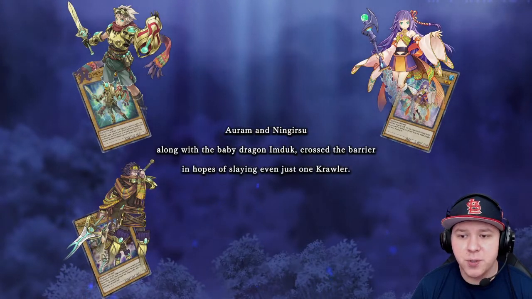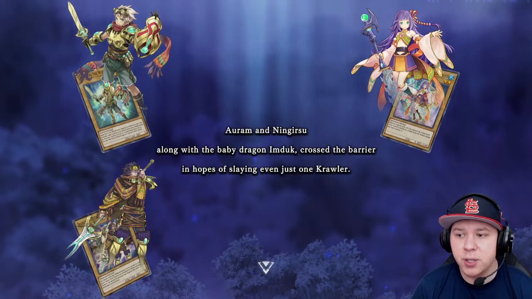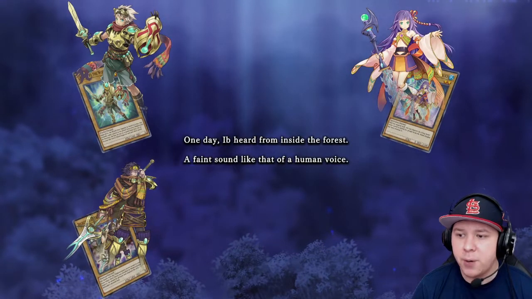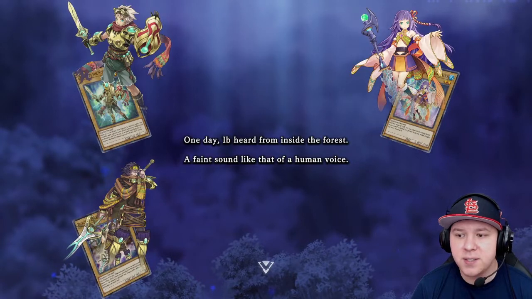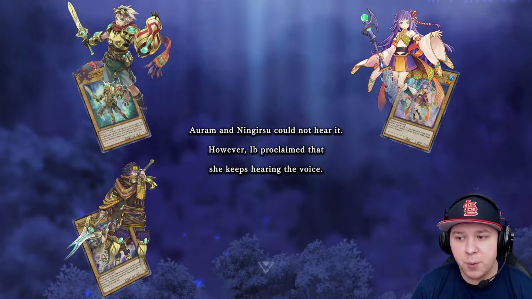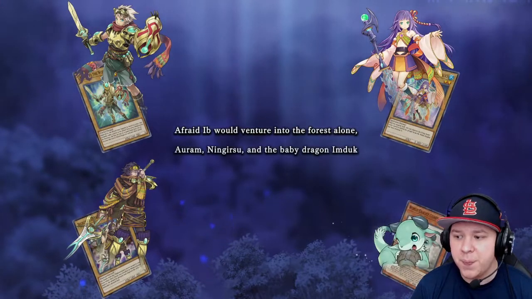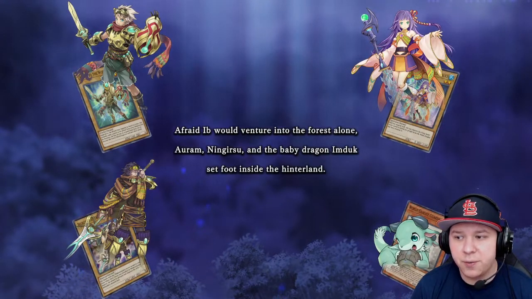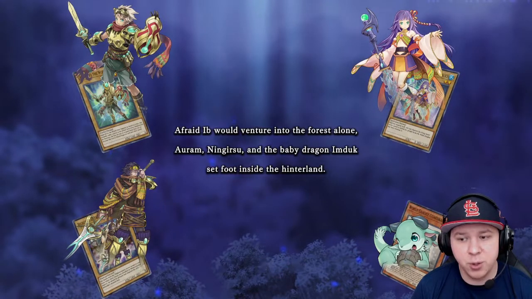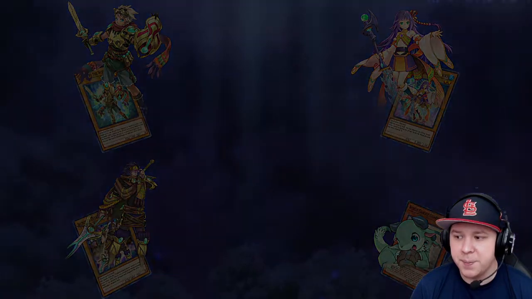Aram and Ningarisu, along with the baby dragon Imduk, crossed the barrier in hopes of slaying even just one Crawler. One day, Ib heard from inside the foyers a faint sound like that of a human voice. Aram and Ningarisu did not hear it. However, Ib proclaimed that she kept hearing the voice. Afraid Ib would venture into the forest alone, Aram, Ningarisu, and the baby dragon Imduk set foot inside the hinterland.